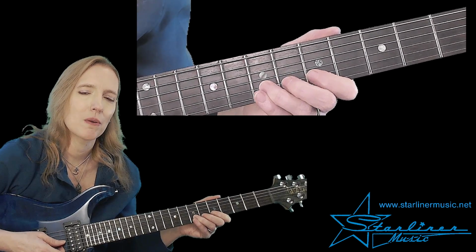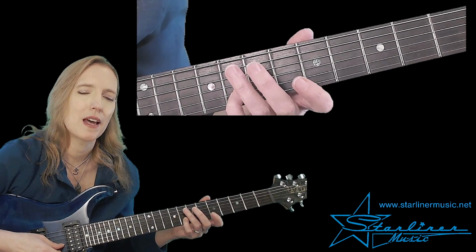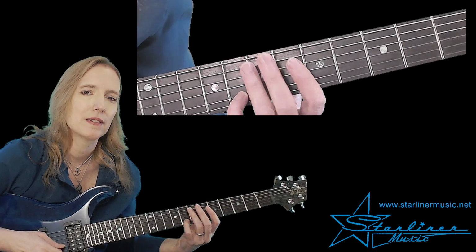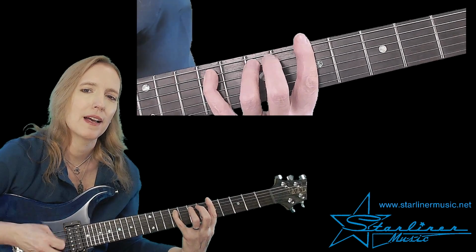Those 2 8th notes are major pentatonic. And then we're ending our lead guitar phrase on the flatted 7th of the A7 chord. So there's our chord tone ending the phrase. Then into the rhythm guitar pattern. And 2 and 3 and 4.